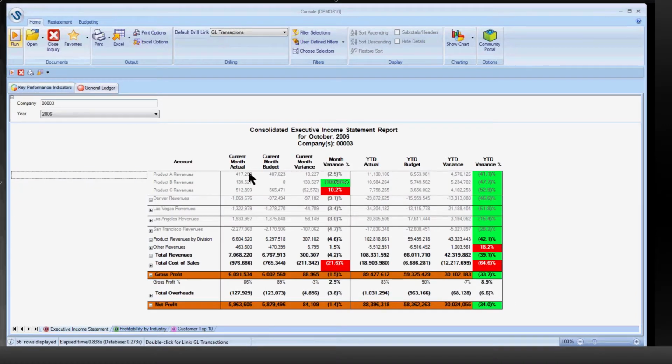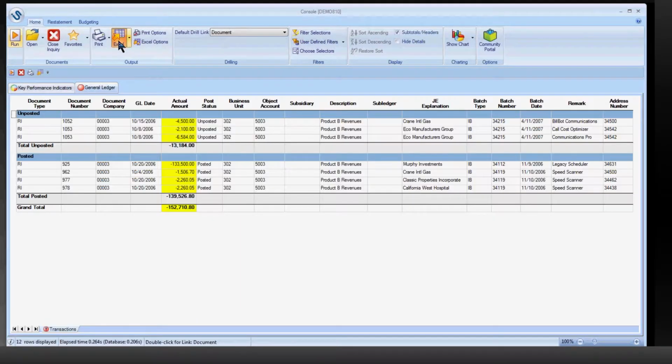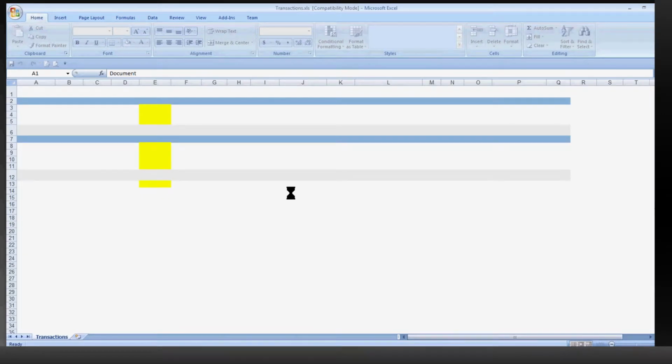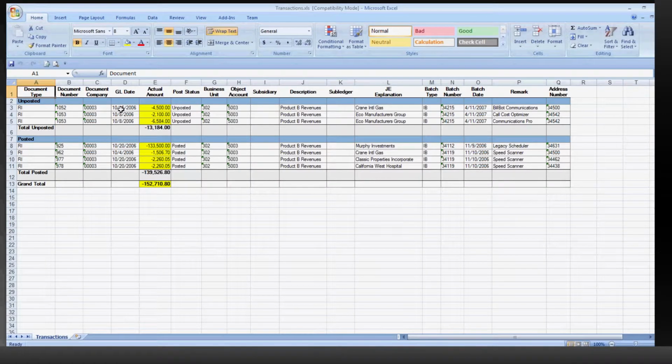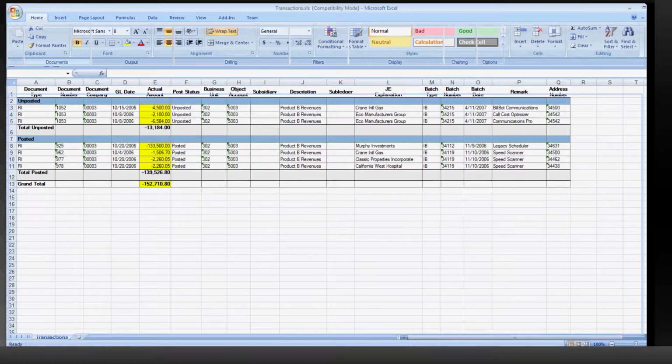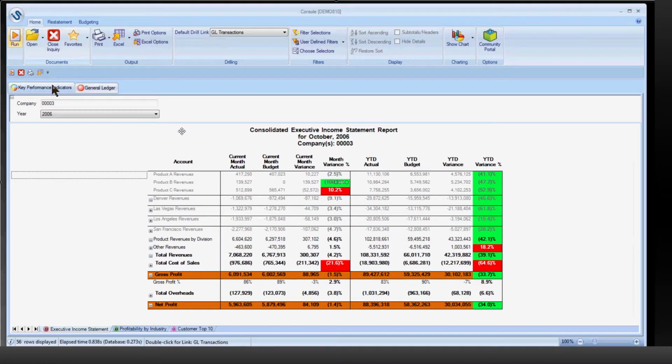I can toggle between the two. I can send my information, for example, off to Excel. So we'll notice quickly this just popped into Excel, where I can work with it further. You'll notice that the subtotaling and all the formatting showed up in Excel directly from the product. So this is what we mean by end users having the flexibility to really work with the information in a real-time way. Let's look at another example.